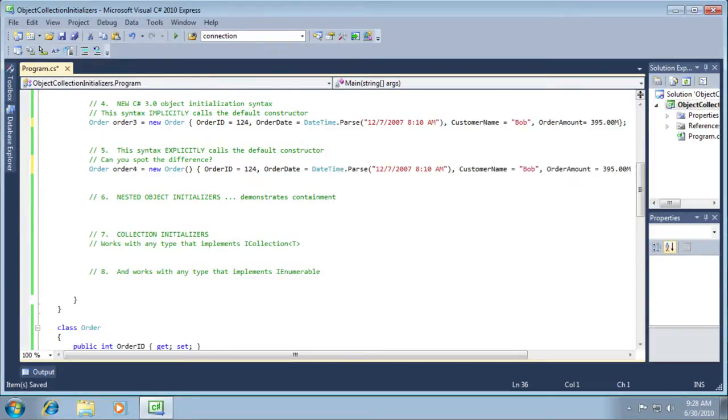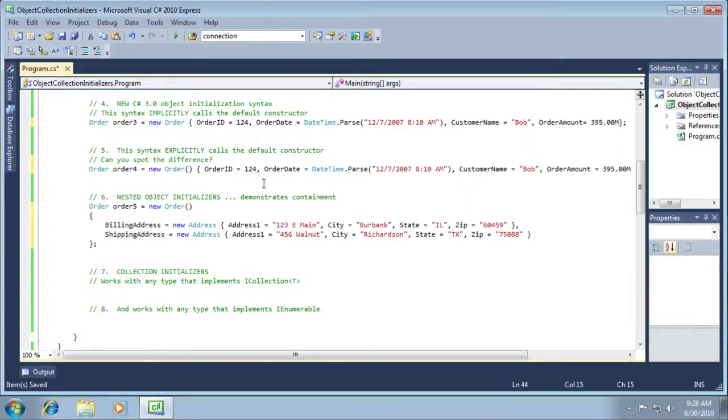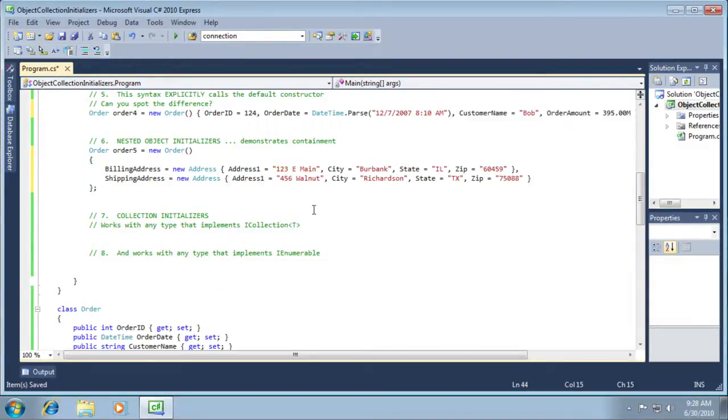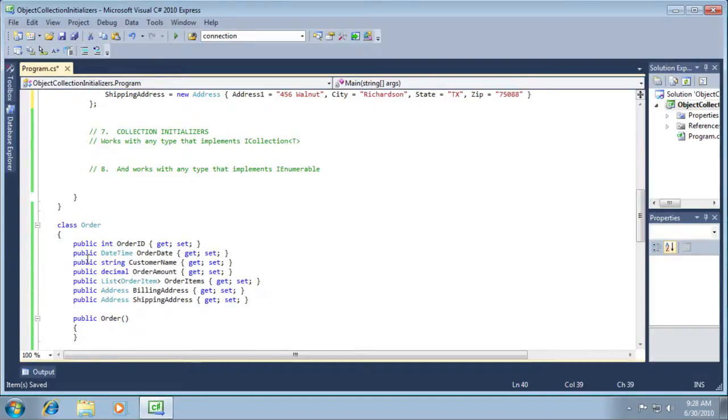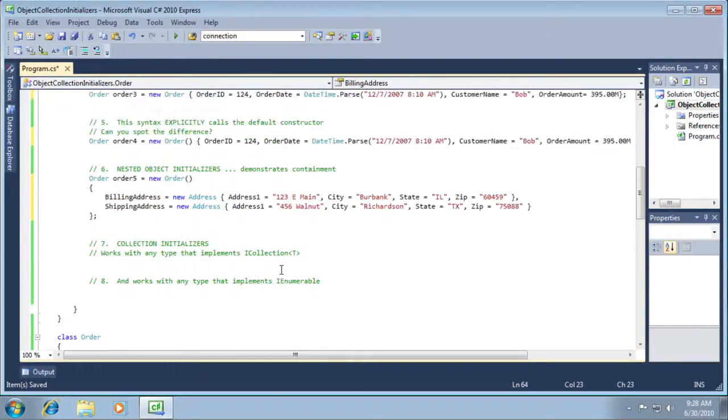Okay, so then we move on to a slightly more complicated example. Let me just copy and paste another section of code here, to demonstrate that you can nest object initializers. In this case, we have an order object that we've freshly created. But you recall, if we inspect our order class, that we have two properties, billing address and shipping address. Each of these are instances of the address class.